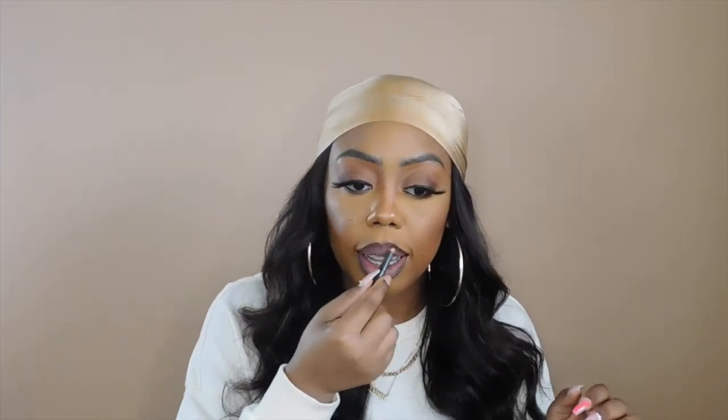And what I would do is take the liner again and make sure it's blended. You can take your finger. This is a liquid lipstick, and that's my first time using that, and it seems to dry pretty fast. So you can apply as much or as little as you would like. If you're cool with the matte lip, you can leave it like this. Blend it out as much as you need to. Add more or keep it like this.